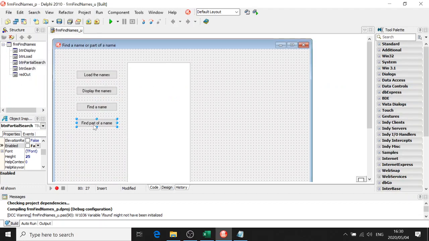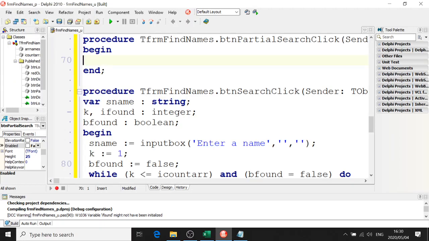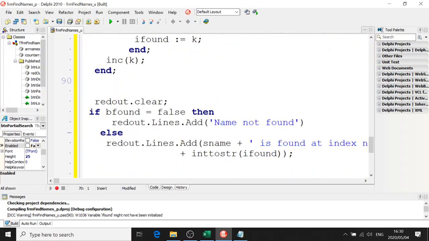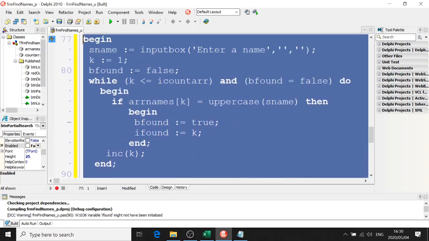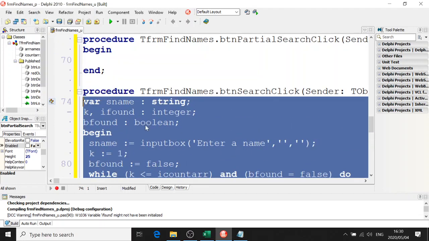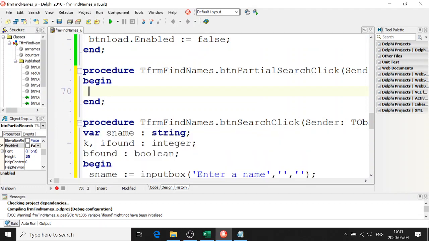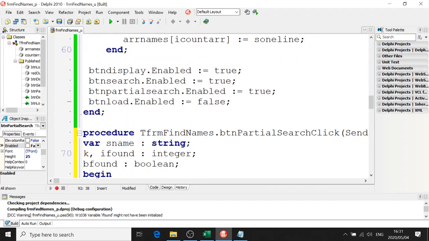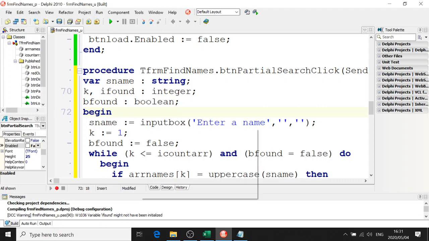Now we're going to do a trickier one even. We're going to find part of a name. So if a person enters characters that are found in a name, in other words, like a bunch of characters, like, I don't know, we'll see. We're going to use a similar code. Okay, I'm copying and pasting here just to save time. Use similar code to what we've just done. But this time, we enter a partial name.